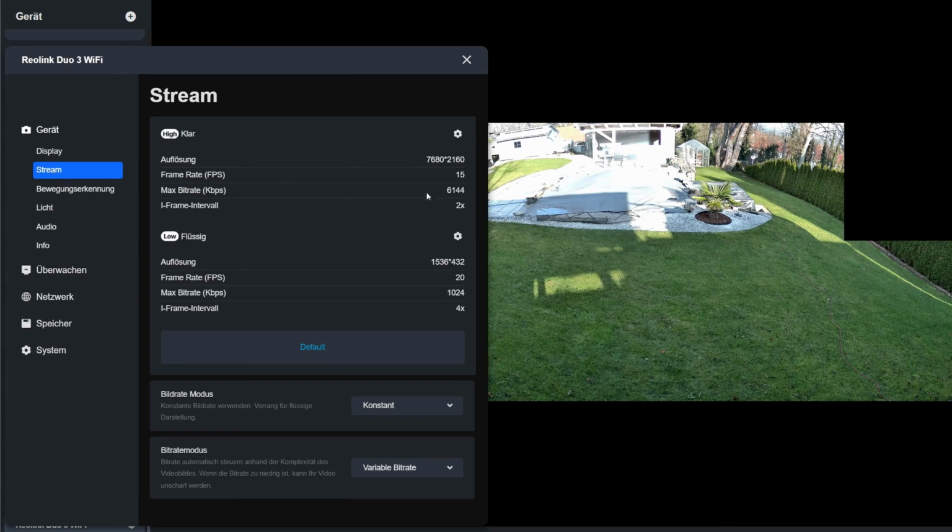In the stream, I haven't changed anything in the clear or smooth settings. At the high resolution, I get the full 16 megapixels with 7680 x 2160 pixels. You can use the smooth resolution, for example, on your smartphone when using mobile data. The resolution is significantly lower there, but you can still see very clearly what's happening in the image. However, the amount of data used for transmission is much lower.